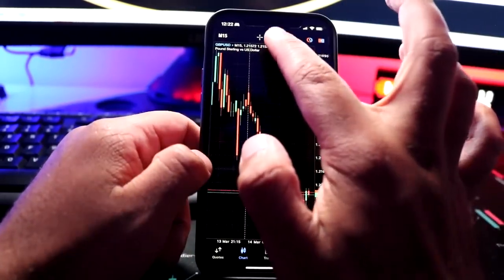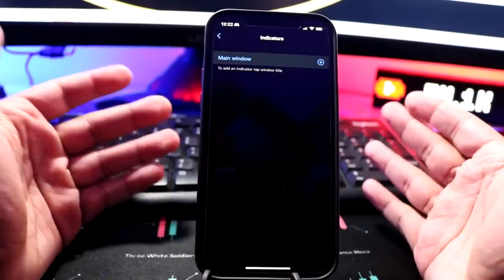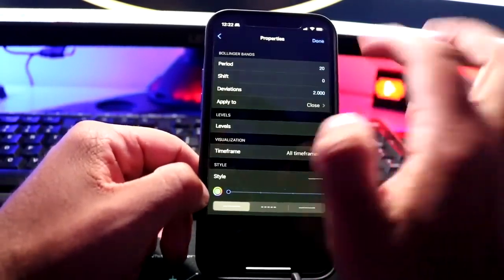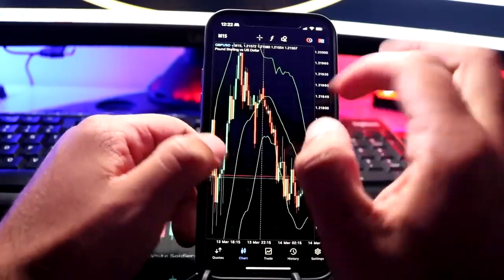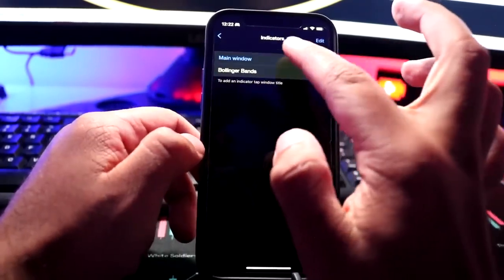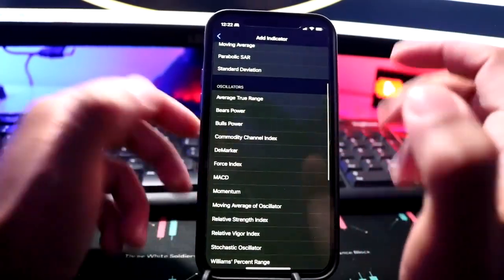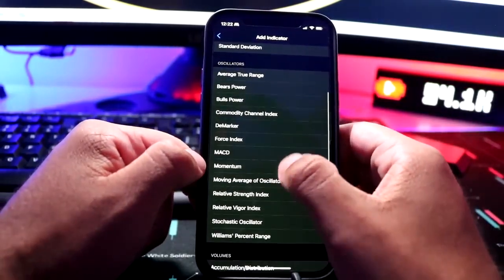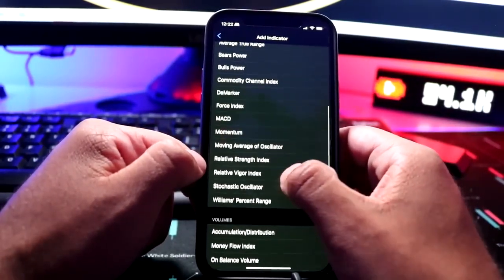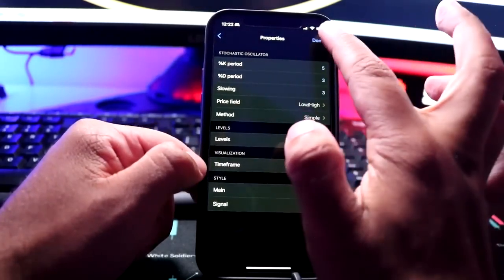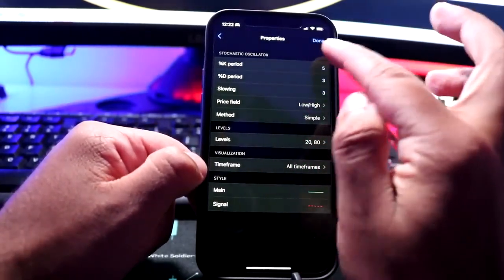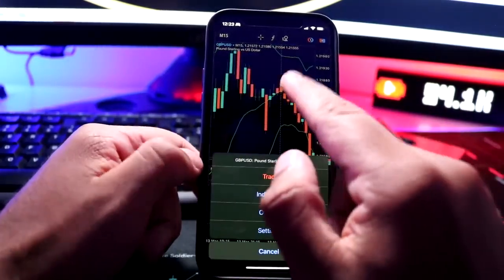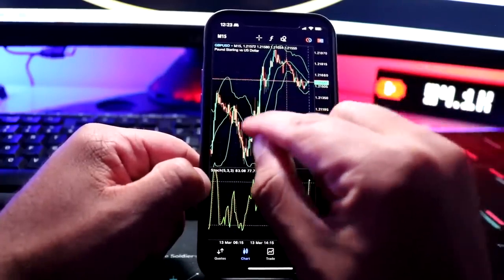Moving over to the functions tab. The functions button is where you're going to be adding your indicators. Now you can add indicators to the main window, indicators like Bollinger Bands, for example. As you guys can see, just added some Bollinger Bands there. And you can also add oscillators that won't be added to the main chart, but will be added down towards the bottom of the screen. So I'll go ahead and add a stochastic oscillator. You can change the parameters if you wanted to. Click that, and now you guys see I have a stochastic down there, and I have my Bollinger Bands on the chart itself.